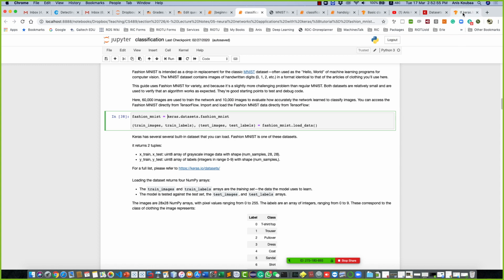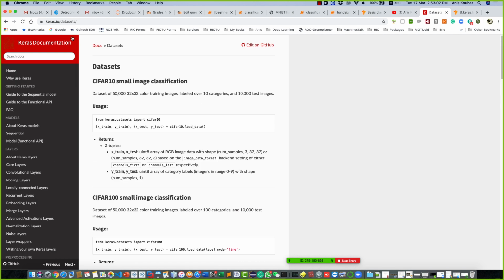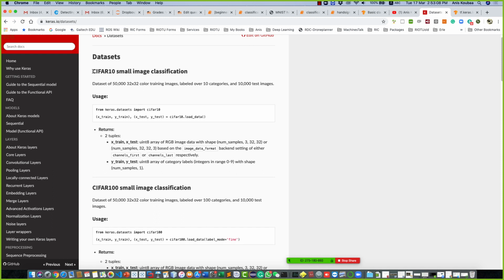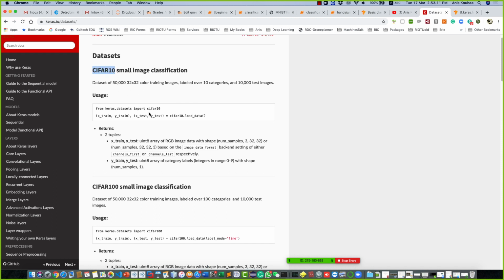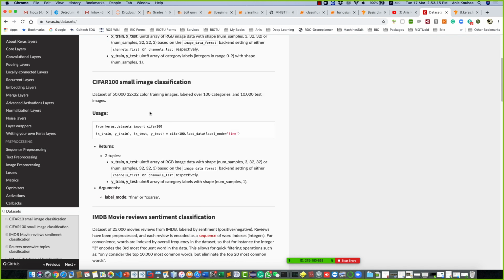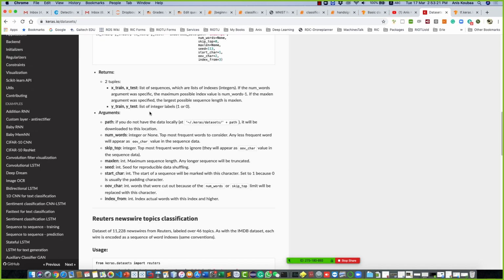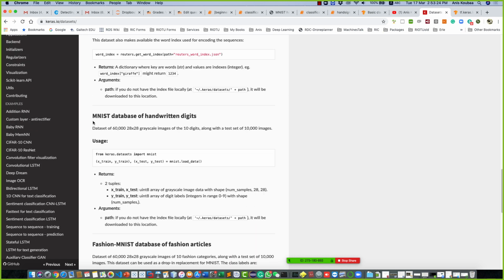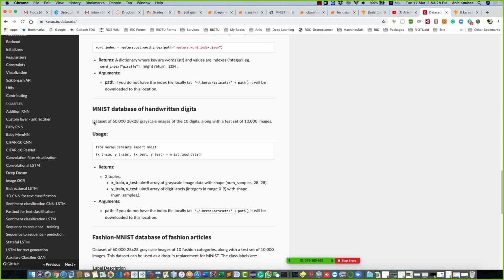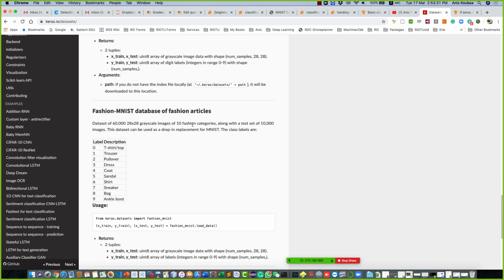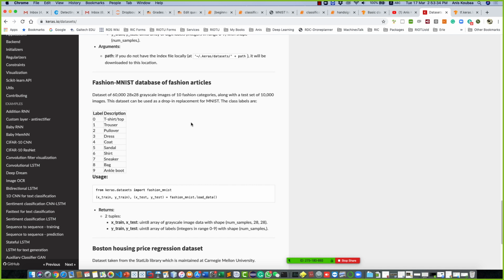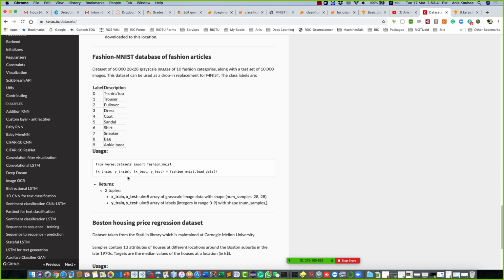Okay, so if you go to keras.datasets, you will find here there is a page that is called Keras datasets, and you have the different datasets available. For example, you can download in the same way the CIFAR-10 dataset that you have introduced before, CIFAR-100, IMDB movie reviews sentiment classification for natural language processing, and several others. MNIST database, this is handwritten digits. And you have the Fashion MNIST database, which we are using in our current example. So you can find all the information about this dataset and also what it returns.